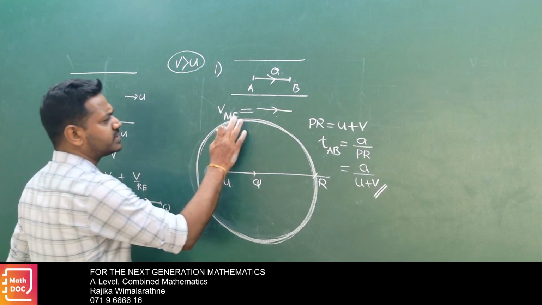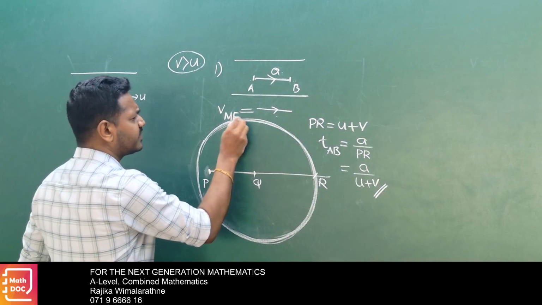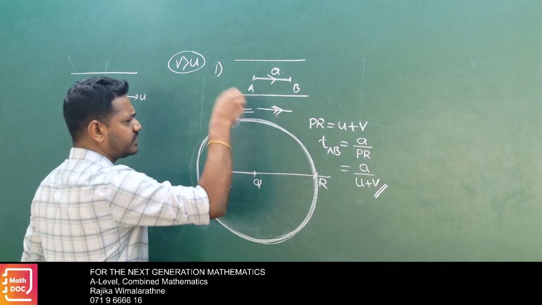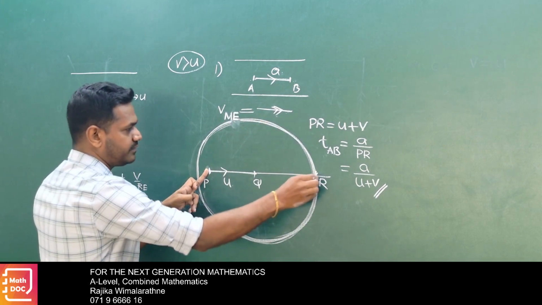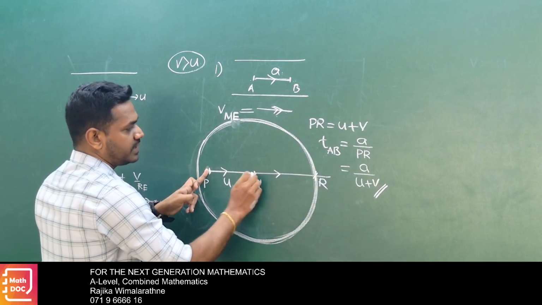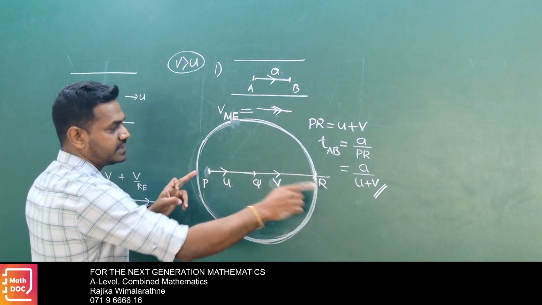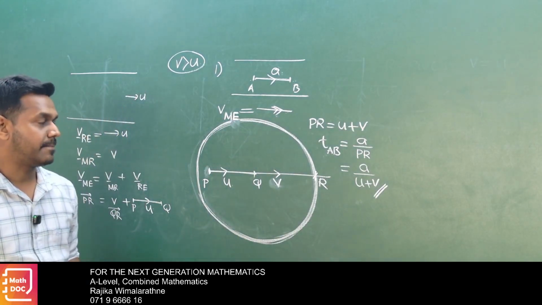That is A to B motion. Here man with respect to Earth. Velocity of man with respect to Earth, downward. That will be the resultant value. That is PR. Start here, end here. Then PR. Here this radius V, no? Radius V, then U plus V is the resultant.